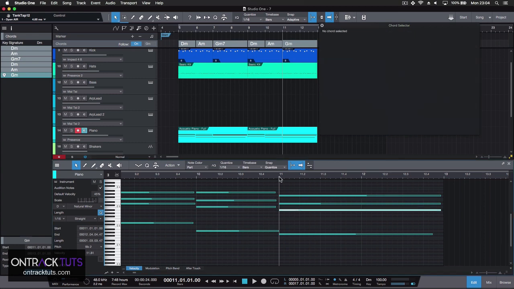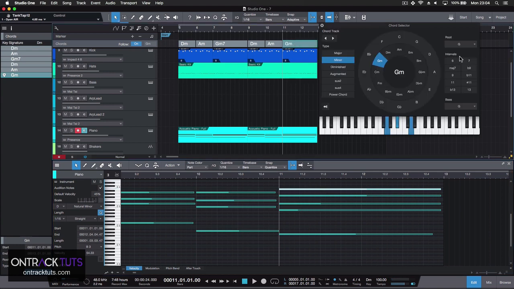But here's my little trick. If you want to play a more complex chord or extended chord, add in an extra note. Doesn't matter where it is. So just take a note and just add it somewhere. So now you've got 4 notes. Now if you go back here and you click G minor 7th, it shifts that note to the 7th.